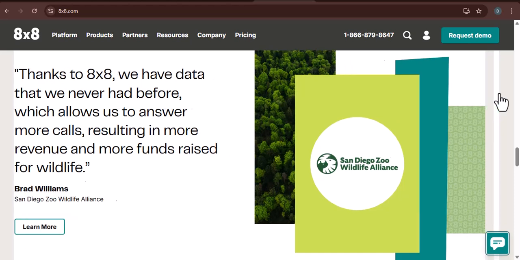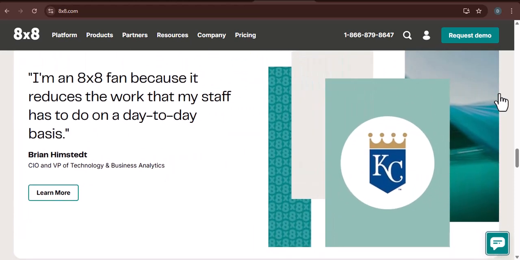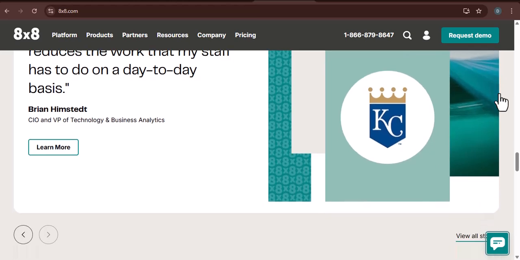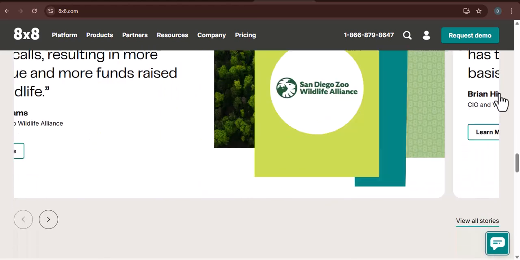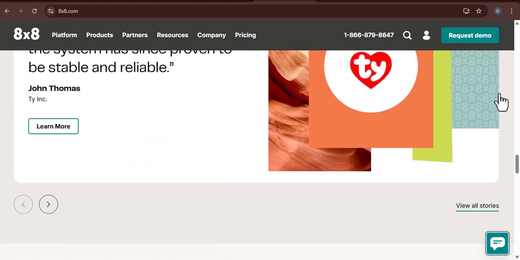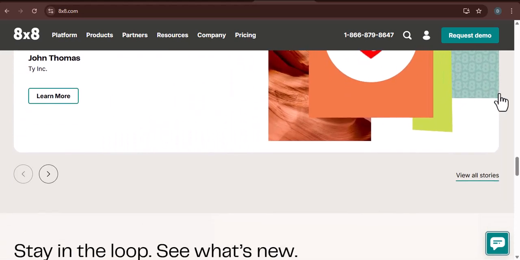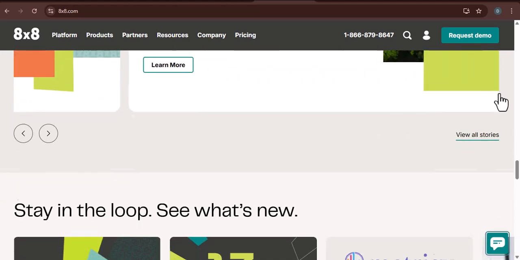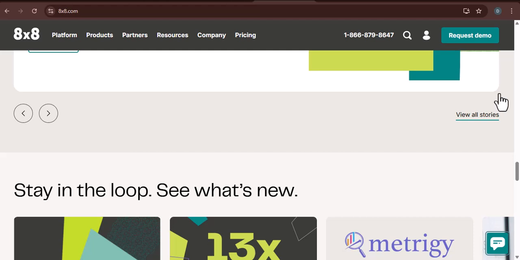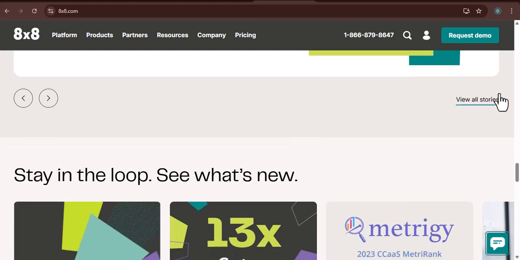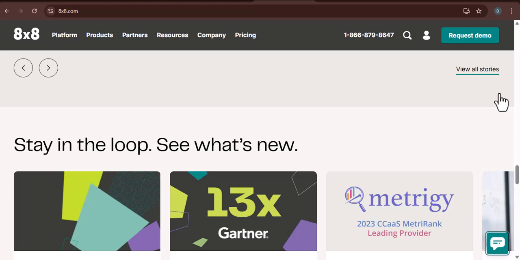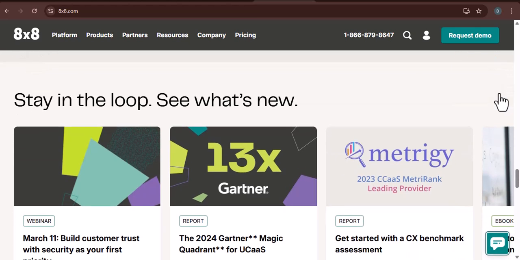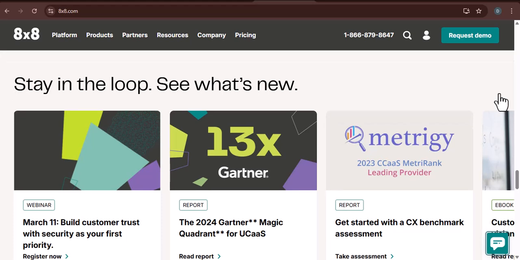First, the online portal. If you're lucky, 8 by 8 might have a cancellation option within your account settings. This is usually the easiest and most straightforward method. Log in to your 8 by 8 account and look for a Settings, Account, or Billing section. Within these sections, you might find an option to cancel your subscription. However, be prepared for a few potential roadblocks. You might be asked to provide a reason for cancellation, or you might be presented with offers to stay. Stay strong and stick to your guns.